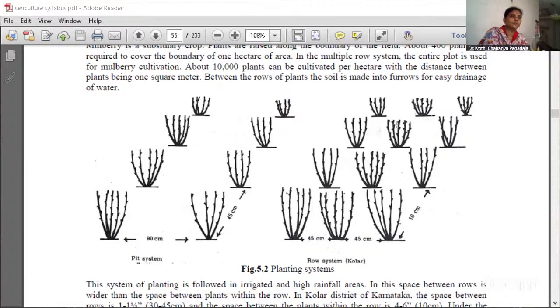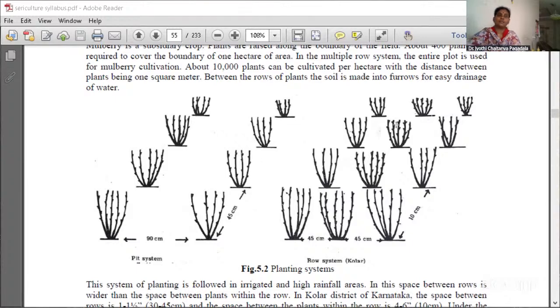In the case of irrigated mulberry, the plant will grow vigorously due to assured irrigation. The first dose of the nitrogenous fertilizer should be given after 2.5 months of planting, at the rate of about 40 kg per hectare. In the next 2 to 2.5 months the plants would be ready for the first harvest of leaves. Thereafter, the normal fertilizer application program is to be followed.